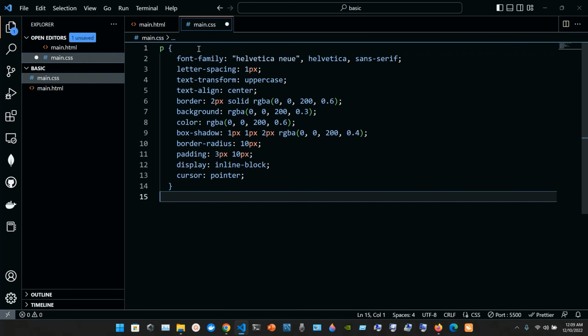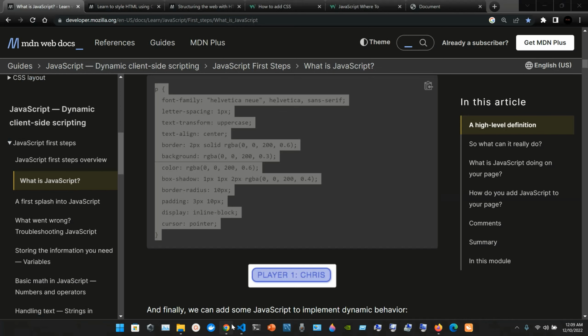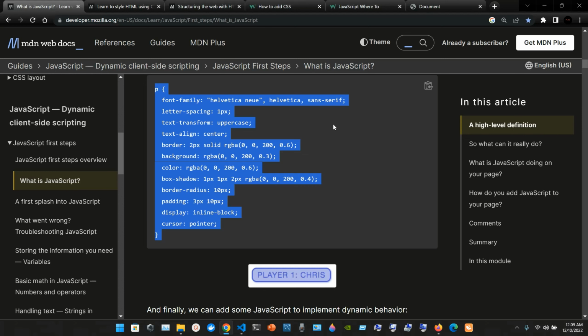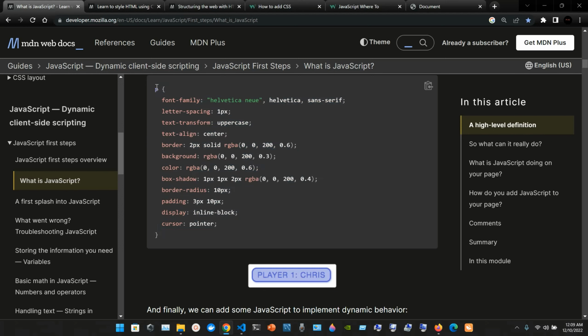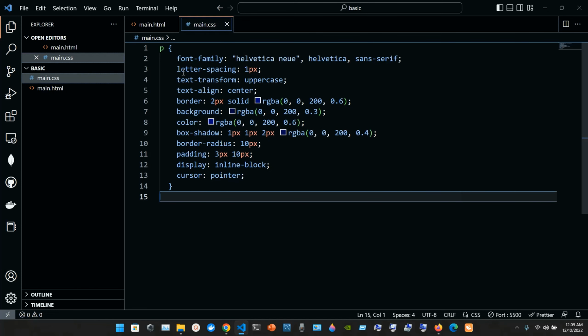So we're gonna go here, we're gonna paste it. What I did is I just copied these lines of code and pasted them in this file called main.css. And see, they have a P here that stands for the paragraph.